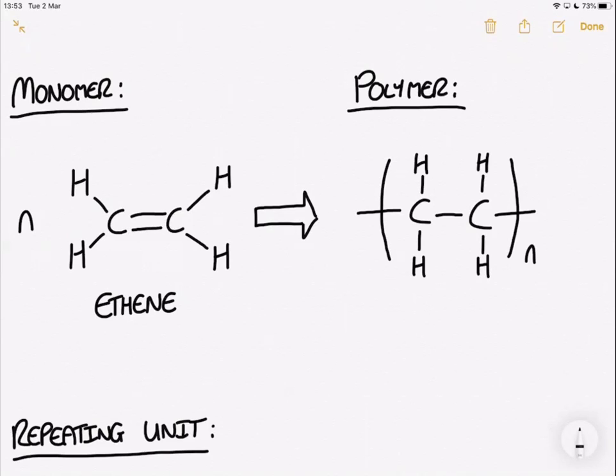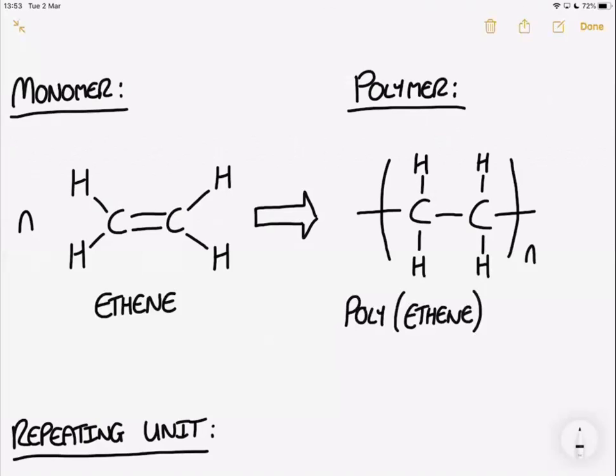Okay. Now, a bit of a technicality is that we have to be able to name addition polymers. It's not terribly difficult. You basically just take the name of the monomer, put it in brackets, and put the word poly in front of it. So ethene becomes polyethene in the presence of the correct catalyst, and if you raise the temperature and probably mess about with the pressure as well. Like I said, you don't tend to worry about the specific conditions for these reactions.